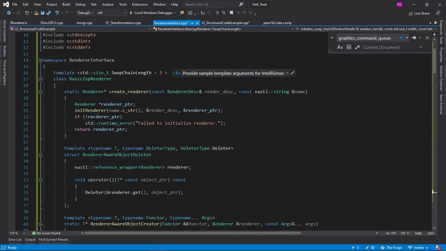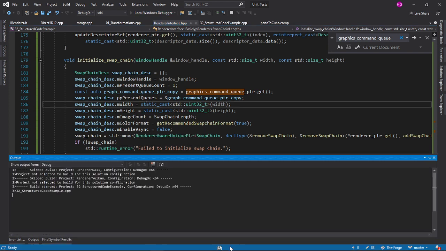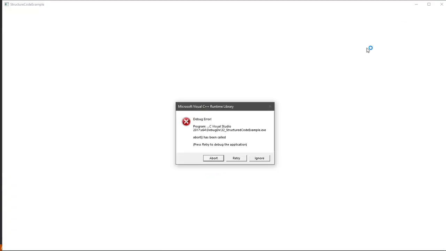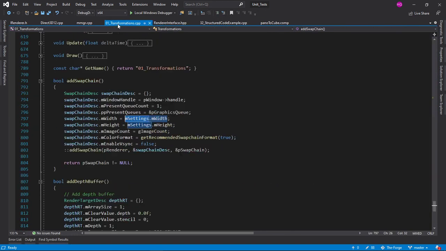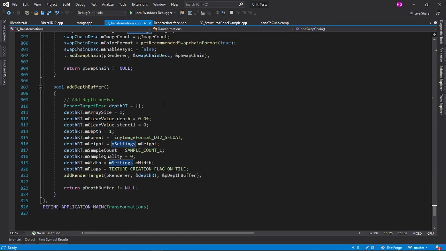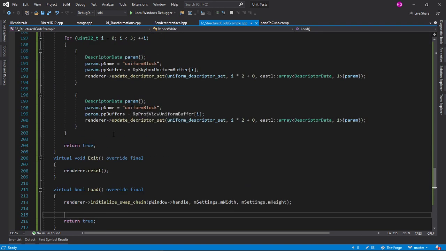We did this once. That is very good. Failed to initialize swap chain. That seems like a good error message. Alright, we didn't throw anything, so it should be alright. And that is just telling me that we still are not freeing our resources that we got from the resource loader. But that is fine. We haven't yet abstracted out our resource loader.